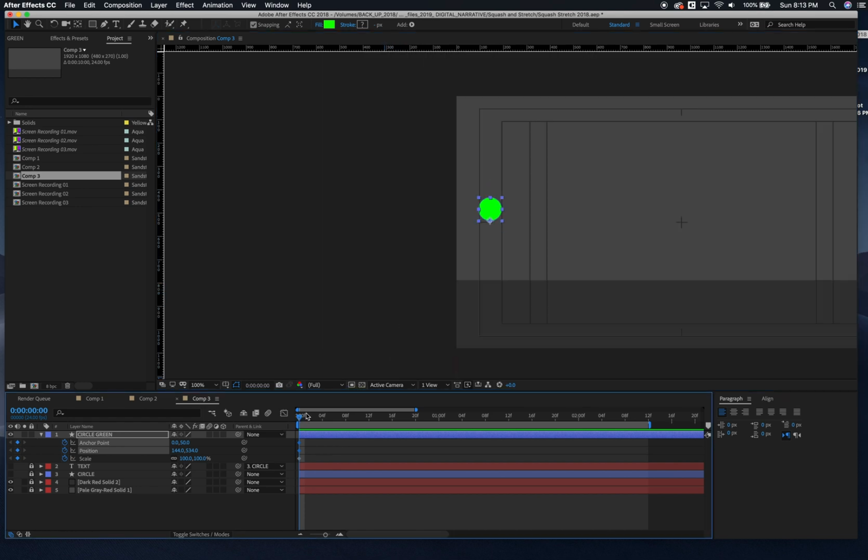All right, so what I want to do is I'm going to move out about 4 frames. I'm going to keyframe everything. I'm going to make the position move back forward a little bit. And I'm going to move up another 4 frames. I'm going to keyframe everything. I'm going to change the position to falling. Move up another 4 frames, keyframe everything. Move the position, whoops, move the position to the left.